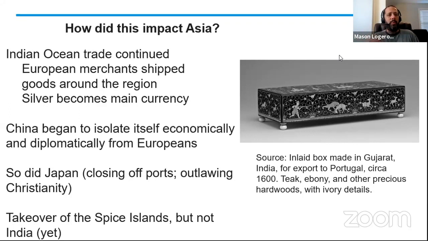But remember, at this point, the Mughal Empire is still going strong in India. The British just are not going to be able to beat them at all. But you do see the British starting to set up in port cities all along the coast of India. And from there, we're going to see this slow encroachment, slowly moving into India, where eventually they're going to take it over. But make sure you understand the differences in how these empires are expanding and how much control they have over the territory that they're colonizing.